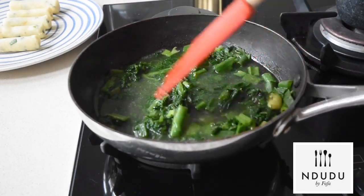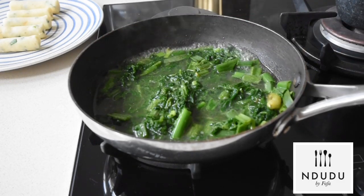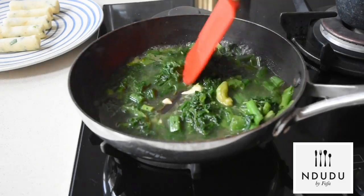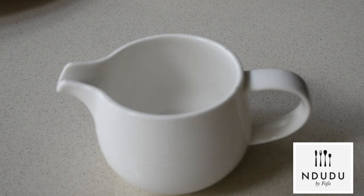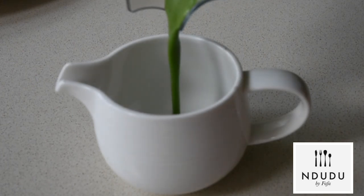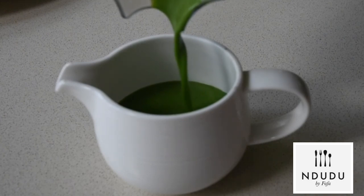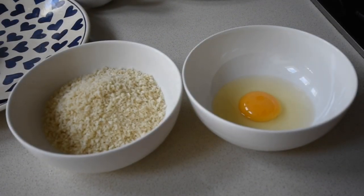Now the chicken stock is homemade, and I'll leave the link in my description box on how to make your own. In the absence of that, you can use any stock that you have available. It's just adding that extra flavor, or you can just use your normal water, but I think if you do use a stock for this, it makes a big difference. Anyway, so I just warmed it through for just about 50 seconds, and I've blended it into this beautiful green emulsion, as you can see here. And I'm just going to reserve this in the fridge. Yes, absolutely. Because I'm going to be mixing the temperatures, hot and cold at the same time.